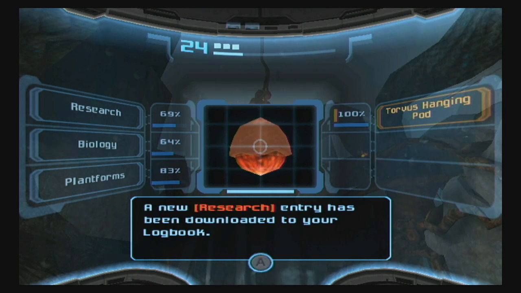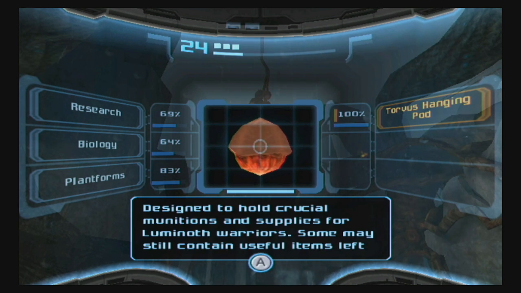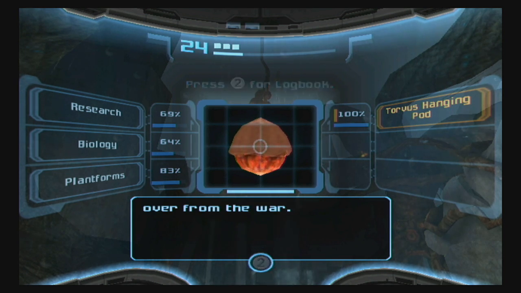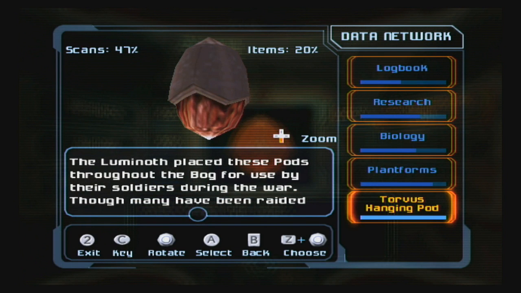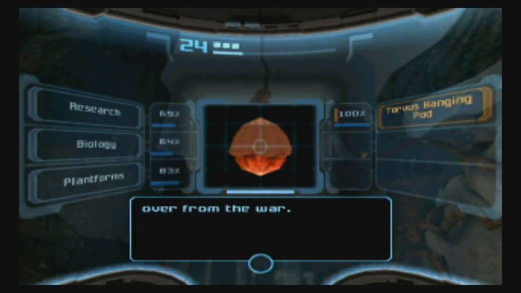Up high, though, we have a Torvus hanging pod, a field cache for the Luminoth military, designed to hold crucial munitions and supplies for Luminoth warriors. Some may still contain useful items left over from the war. Though many have been raided since then, some may still contain useful items.